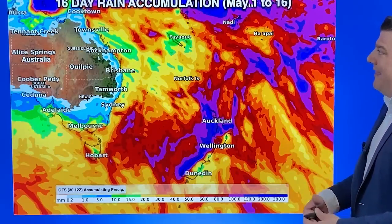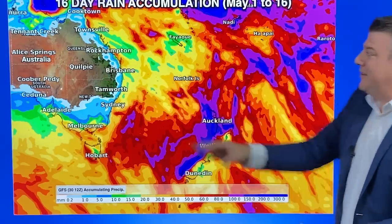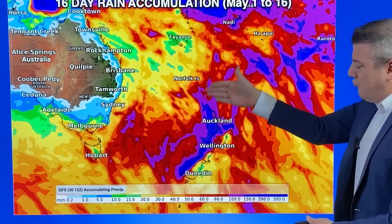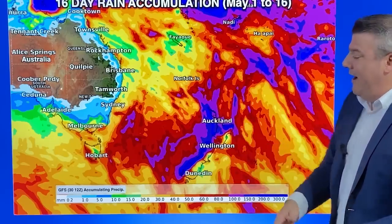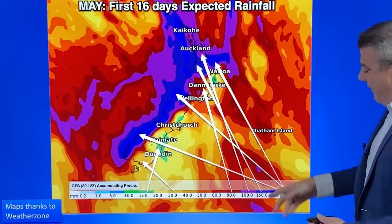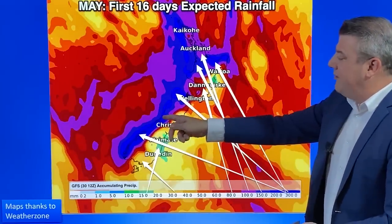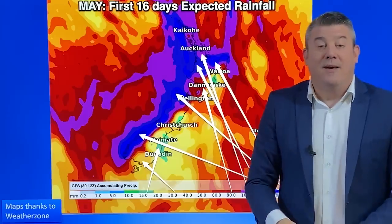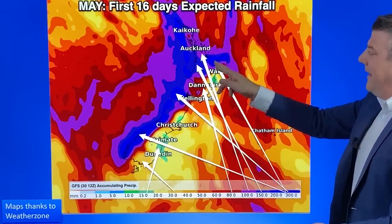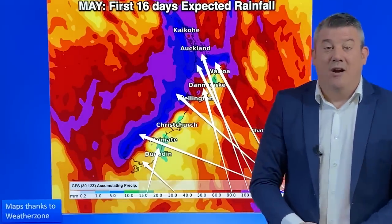Let's take a look at rainfall on the way. The 16-day rain accumulation map shows Australia with no rain for a massive chunk, just around the fringes getting some wet weather. For New Zealand, that subtropical rain event is bringing a lot of rain — into the blues and dark blues in many places. A closer version shows arrows all coming out of the 100 to 300 millimetre mark — the 300 millimetre mark most likely around the west coast, with over 200 millimetres possible around parts of the western side of Nelson, Takaka, and the eastern side of Bay of Plenty.